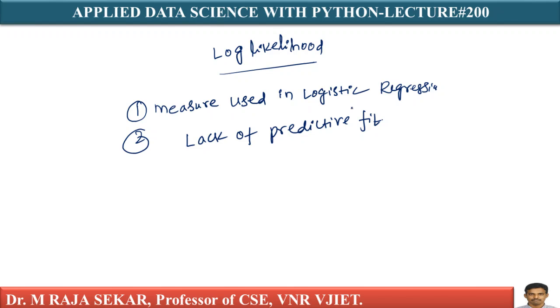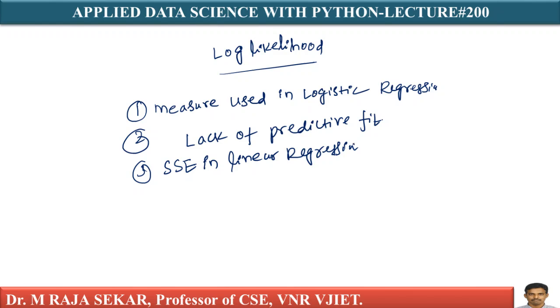Even though this method does not use the least squares procedure in model estimation as is done in linear regression, the likelihood value is similar to the sum of square error, SSE. Sum of square error where? In linear regression. I can compare. In linear regression, there is a concept known as sum of square error.